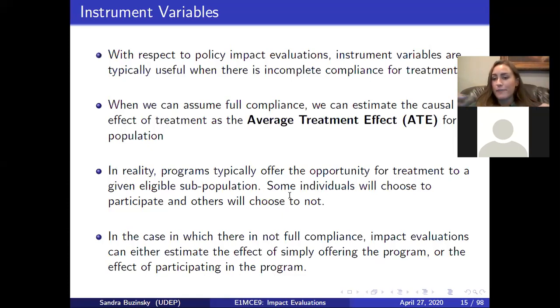But that might not be the effect we're interested in because just offering the program doesn't ensure that they're receiving it. And from a policy perspective, we want to know the effect of the program. We don't care if they got offered it and didn't receive it. We care if they had the program and how it affected their outcome. So it's not really desirable from a policy perspective. So then we need to find a way to measure the effect of participating in the program, which we can't do through a normal OLS anymore. That's because there's selection bias. So then we turn to an IV typically.